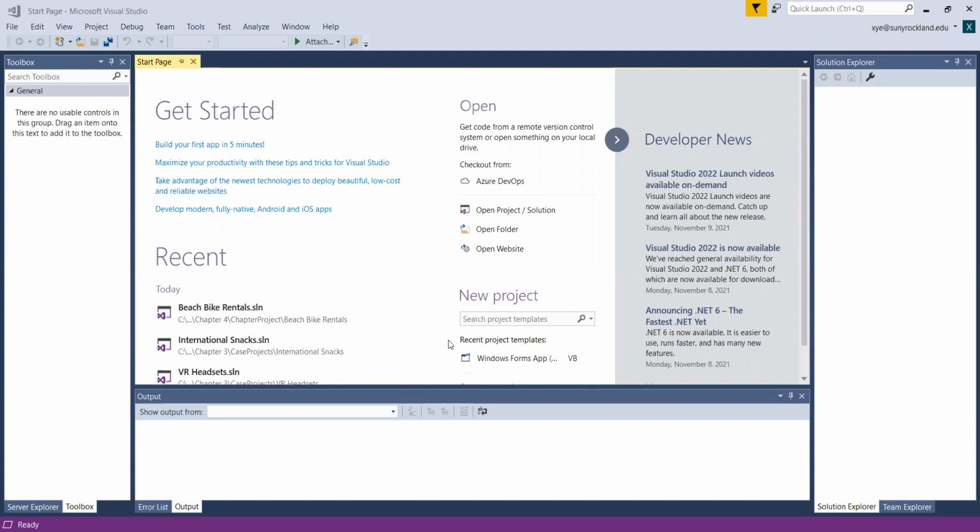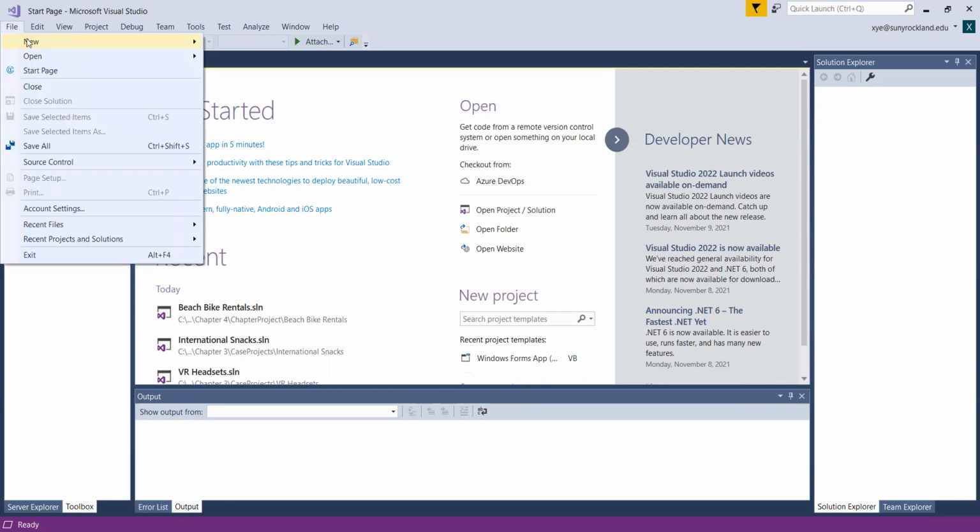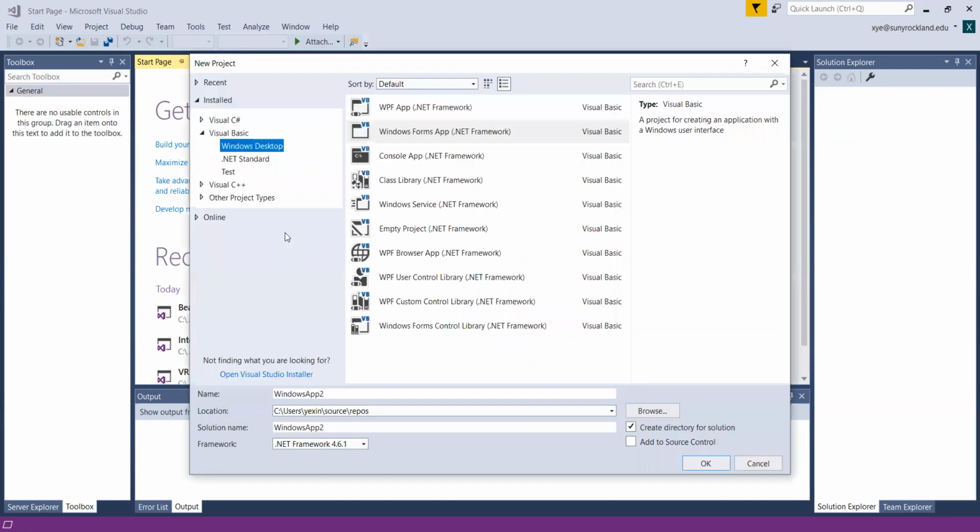When you create a new project, you can select from here, because we recently created our Windows Forms app. But if you want to make sure everything works fine, you click File, New, and Project. That is the safest way to go. Now it will pop up this.